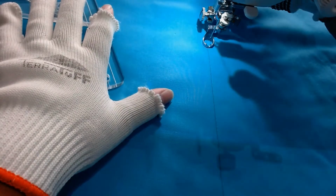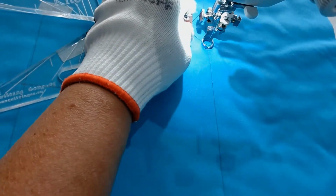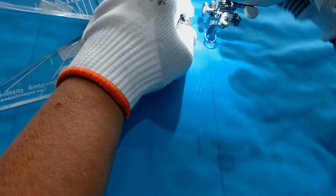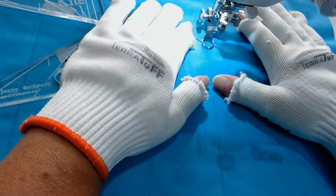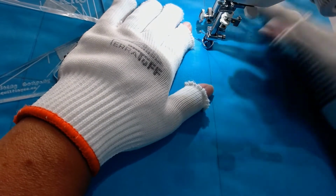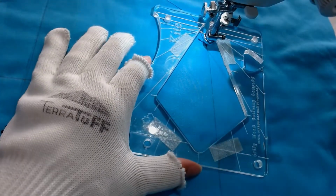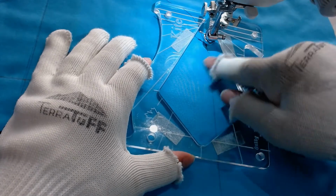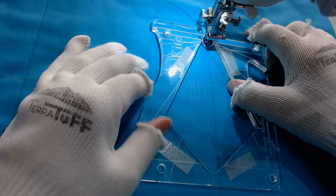So I'm going to come to this point and I'm going to pull up my thread at this point of the quilt. And I would typically start in the center of my border. I started in the center of my strip on the quilt. And I'm going to do a couple locking stitches and lift my ruler foot again, slide my ruler underneath. I've got my sticky tape still on there. When I bring my ruler under my foot, I'm going to give myself lots of clearance so I'm not hitting the edge of it. And then I'm going to pull my ruler towards me.